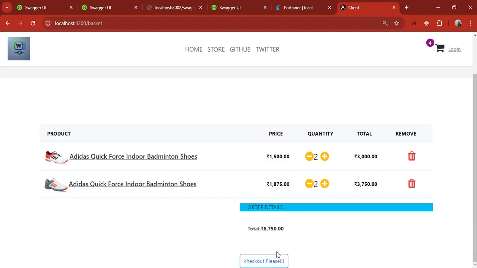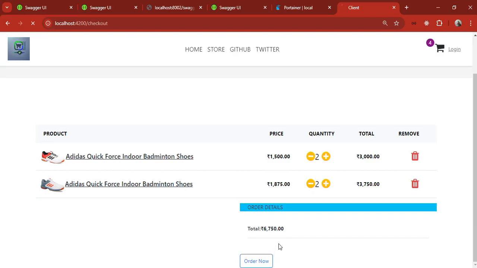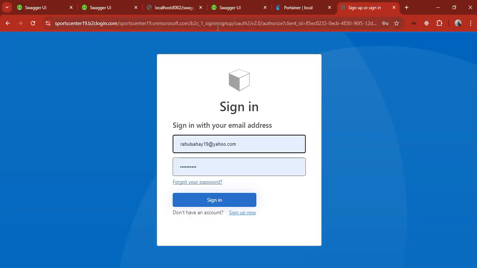Once you click on checkout here, what will happen eventually? This will take you to the sign-up page itself. As you can see here, this is the sign-in experience with Azure AD, or rather Azure AD B2C. In this particular module, when we discuss security, you will see how to set up Azure AD B2C right from scratch, how to set up the tenants, how to set up the user flow, how to set up the authentication flow, everything related to the identity experience.